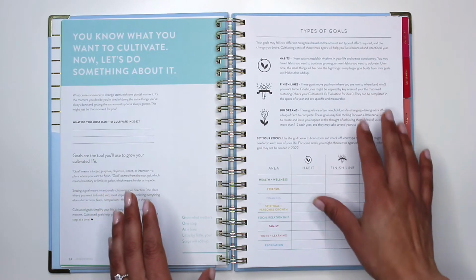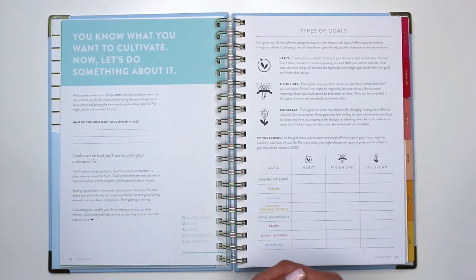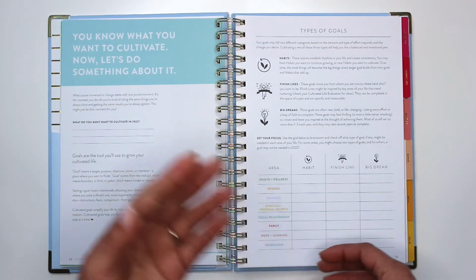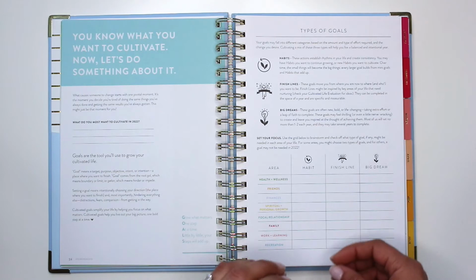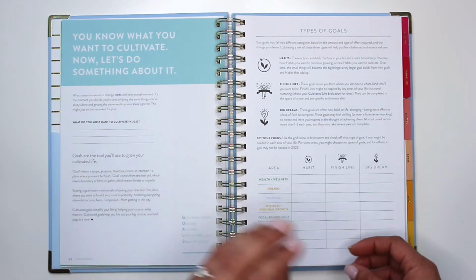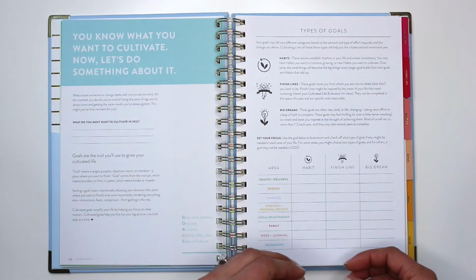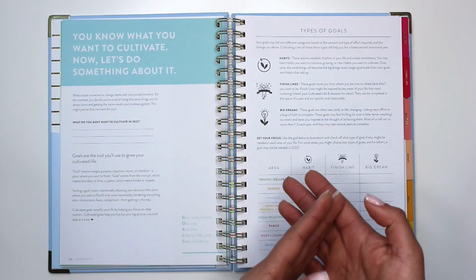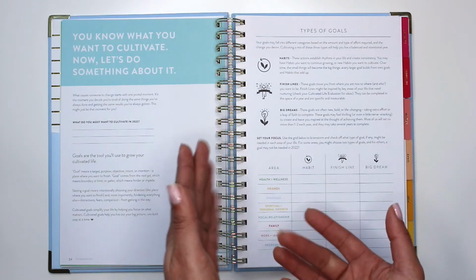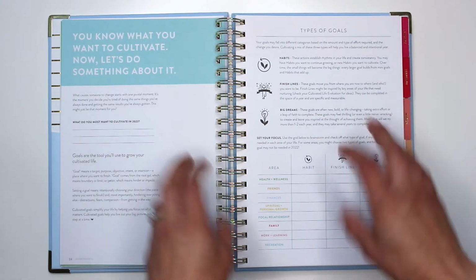This planner discusses 3 types of goals: habit goals, which are actions that establish rhythm in your life and create consistency. There are finish line goals. Those are goals that move you from where you are now to where you want to be or who you want to be. I think of these as like completion goals. Your outcome measure for these goals will be like, yes, no, I've accomplished this, or I haven't. At least that's how I think about these finish line goals.